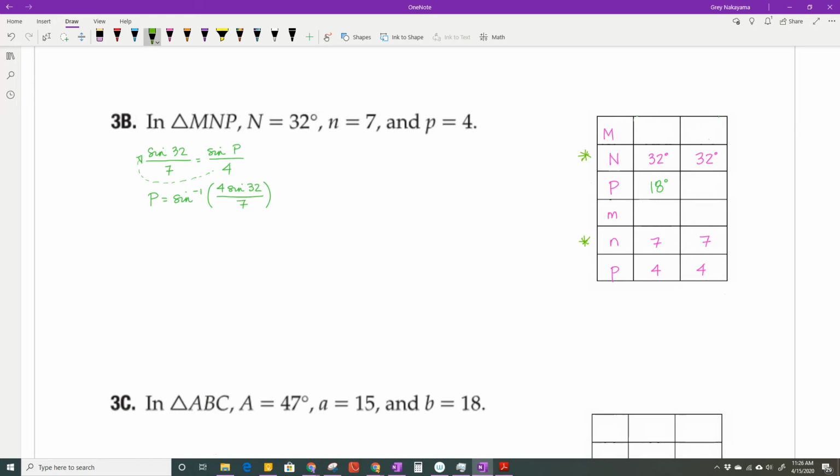And when you find the angle first, y'all, this is the only time you solve this problem horizontally. So when I get this first angle, okay, this is the case of, if you can remember from our unit circle, that 18 degrees, the sine is positive in the first or second quadrant. So the angle in the second quadrant is going to be supplementary to this. So how do I find the other angle? I'm going to subtract 18 from 180. And when I do, I get 162. Okay, so one time you do it horizontally, the rest you solve your triangle vertically.